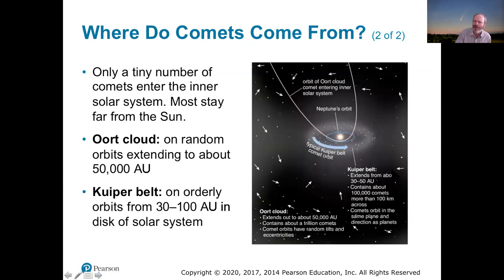There are two main areas where comets come from. One is called the Kuiper Belt, and it's just out beyond Neptune and Pluto. In fact, we often call Pluto and Sedna and Eris and Makemake and all those other dwarf planets KBOs, which stands for Kuiper Belt Object. So KBO, Kuiper Belt Object. They're all in the same plane. Remember, all of the planets go around in the same pancake shape area around our sun. They're all pretty much in the same area there too. And they're all maybe within 100 AUs. Remember, one AU is the distance between the sun and the Earth.